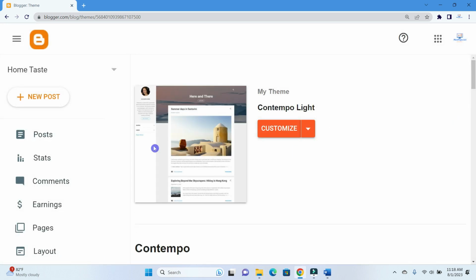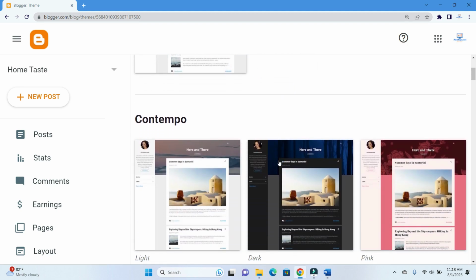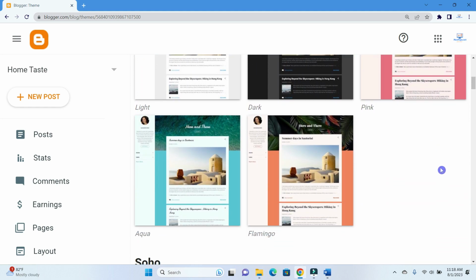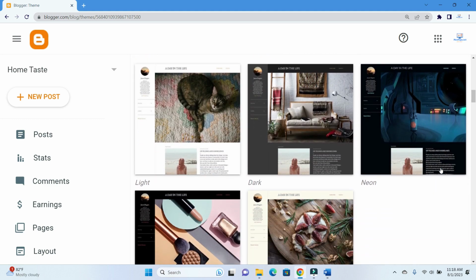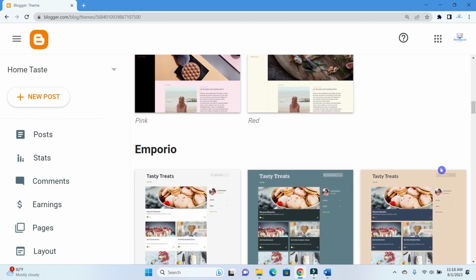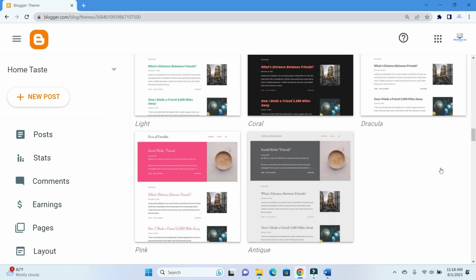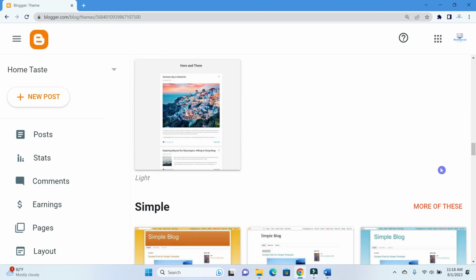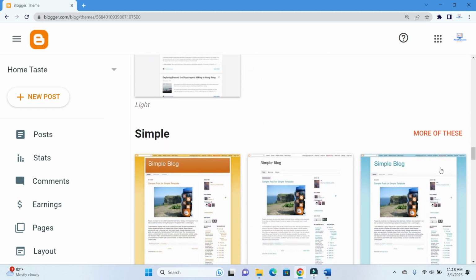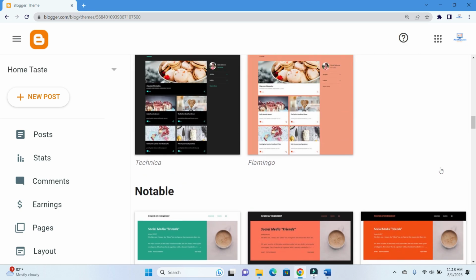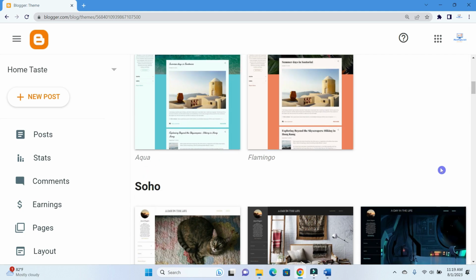Okay, and right now that's the default one you've seen. So I can go ahead and personalize it right away if I wish, or I can just browse again and see if there isn't anything else that will catch my eye, and then I can use it instead. There are several templates here, and you can take any one and personalize it as you wish. It's really about your own taste, so you take what works best for your eyes. But for this video I think I'm gonna go with this one.